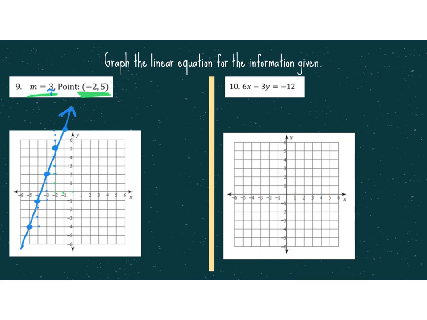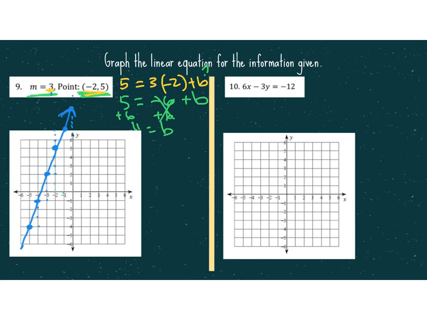Now, we can't really tell what the y-intercept is because it's way up here somewhere. So I am going to go through and actually find the y-intercept so that I can write that equation. Since I know the slope and I know a point, I'm just going to plug all that stuff into slope-intercept form. I'd have 5 equals 3 times negative 2 plus b. And remember, we're solving for that b. That's our question there. So I have 5 is equal to negative 6 plus b. Sorry, my b's and my 6's sometimes look similar. Let's go ahead and add 6 to get rid of that, and I get 11 is equal to b.